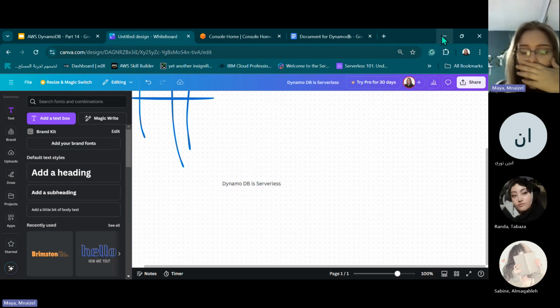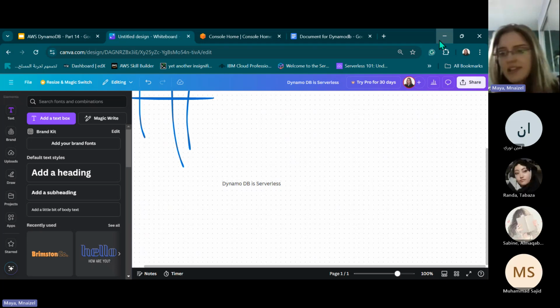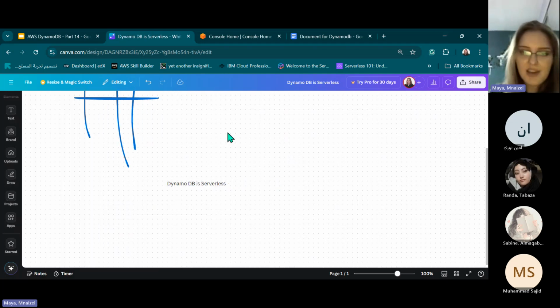Before we go into a deep dive, I think I have this slide I want to share. It's called a serverless mindset. I hope I can find it. Okay, just give me a moment, guys. I'm gonna find the serverless mindset slide. I'll leave it to the serverless mindset lecture that will be up.